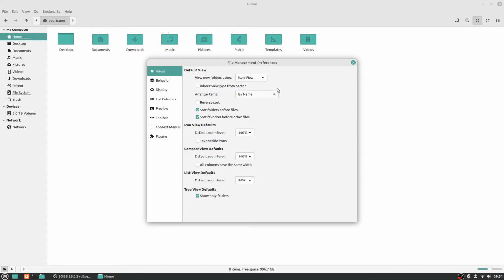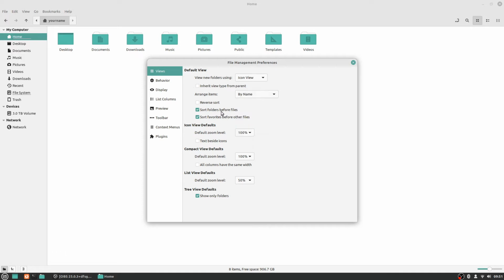And it says arrange items, so you can change your arrangement by default here. So if you want all your stuff to be arranged by size by default, you can set that here, and then that will be the default arrangement, versus when you right clicked on it to arrange, you're only modifying the arrangement for that particular folder. So that's the difference there. And it says you can reverse it.